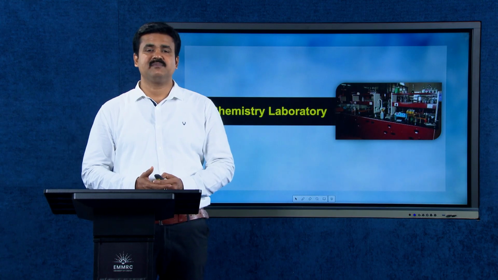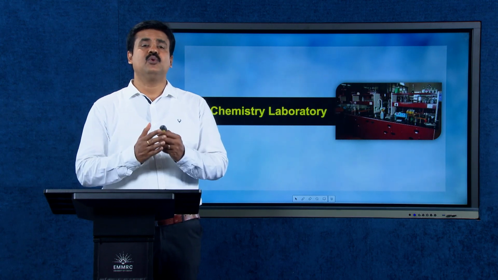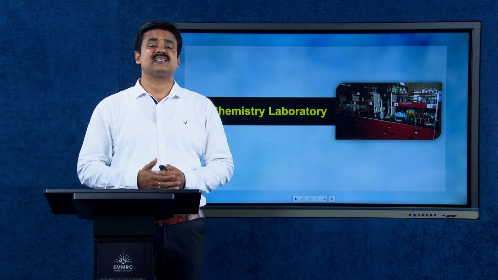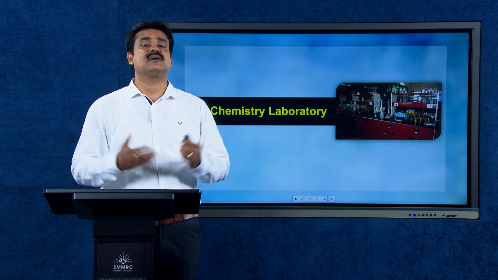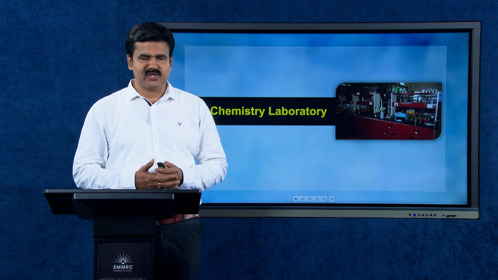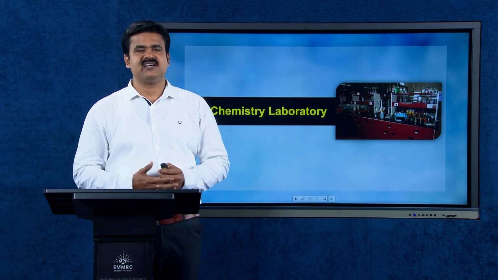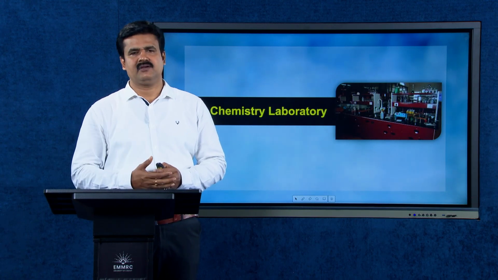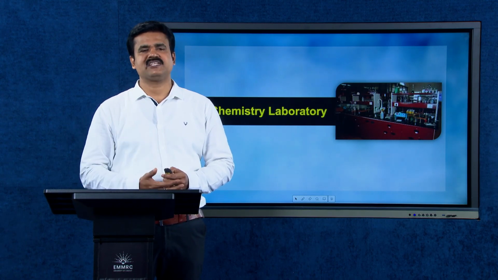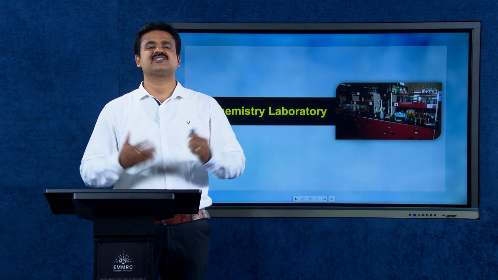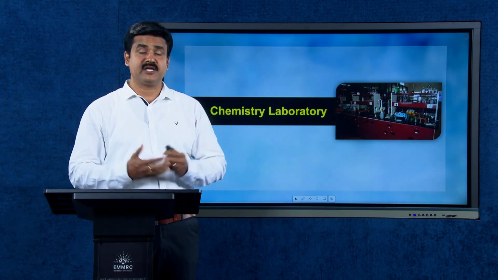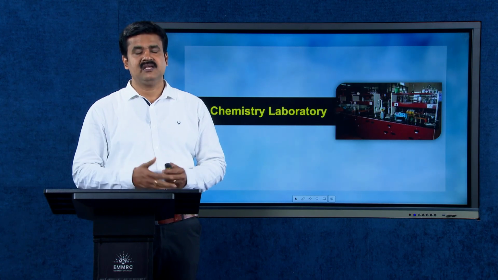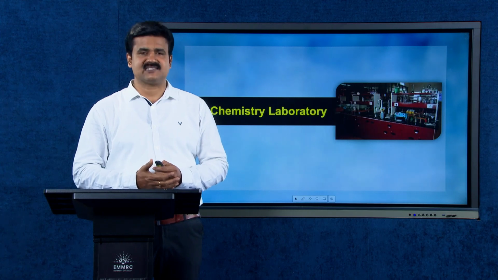First of all, chemistry laboratory. You are all familiar with the chemistry laboratory. A chemistry laboratory is a place where an enormous number of experiments are going on. There you can do qualitative analysis, quantitative analysis, preparation of materials, different kinds of experiments, organic preparations, etc. In a chemistry laboratory, there are enormous kinds of reagents. Some reagents are toxic, some are less toxic, and there are enormous types of glasswares, etc.